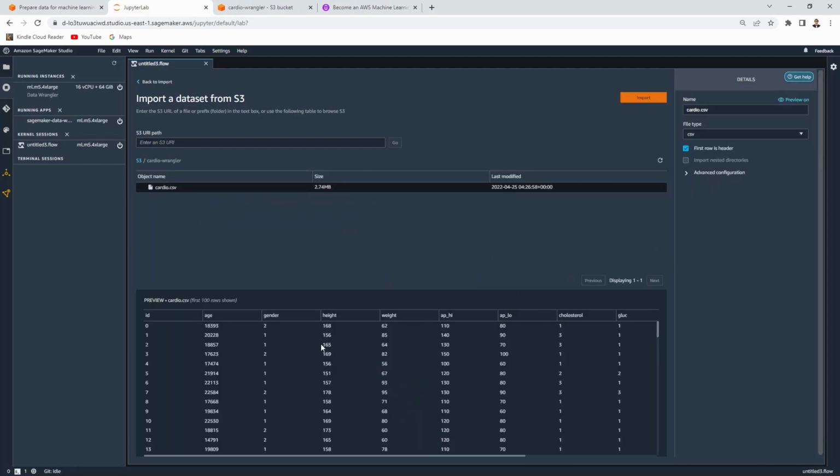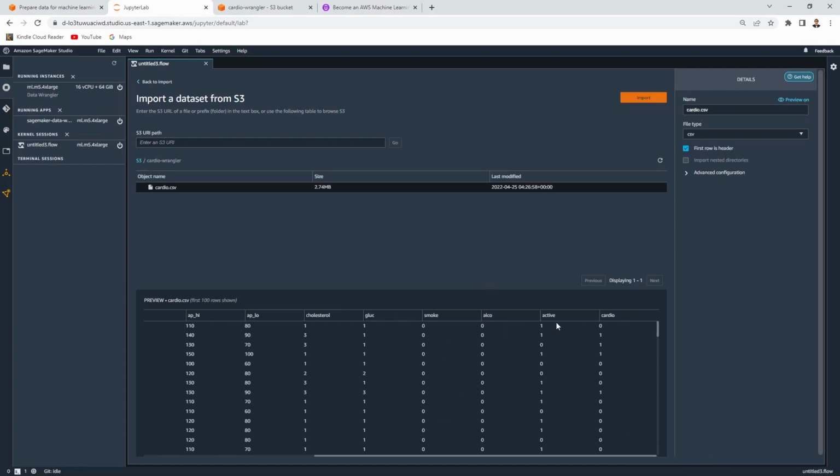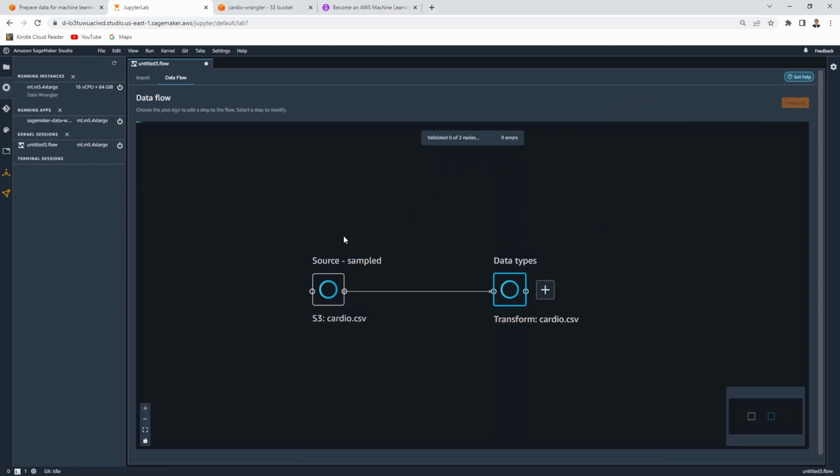And what you guys notice here is I have all my features, as I mentioned. Here I have the patient ID. Here I have the age, the gender, the height, weight, and I have the blood pressure as well. I also have the cholesterol level and glucose level as well. And here I have the smoking habits, the alcohol intake, are they active or not, and whether they have cardiovascular disease or not. And if I'm happy with it, I'm just going to say import, and that is going to import the data. And here it's telling me that it's validated 0 of 2 nodes, so basically it's showing 0 errors right now, but again, the data now is being imported, and it's telling me validation is complete, and I'm happy with it. Just click on done, looks great.